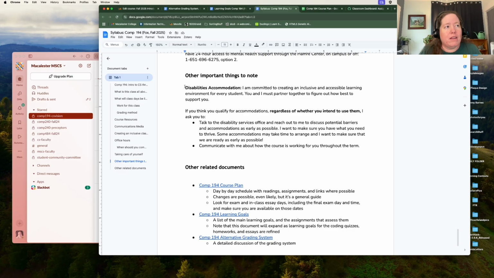Also, I feel very strongly that it's my job to help you if you have disability accommodations to find a way to make the learning environment work for you. So if you had disability accommodations in the past or you qualify for them, I encourage you to reach out right now to the Disability Services Office.